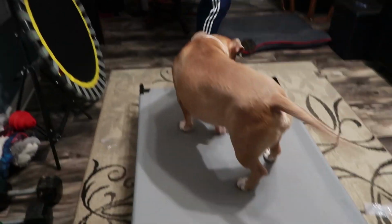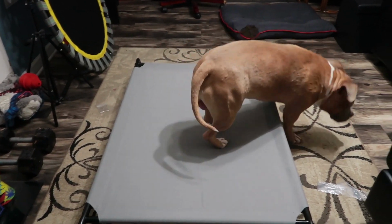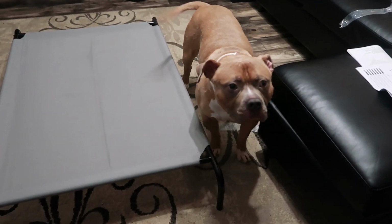All we gotta do is put a blanket or something down over it. Look, you already like it. You got your own couch, bruh. He's kind of nervous, I think. He don't know what's going on, but that's all right. Once we put that cover on it, he's gonna be good. Look, is it even gonna fit over here in the corner now?